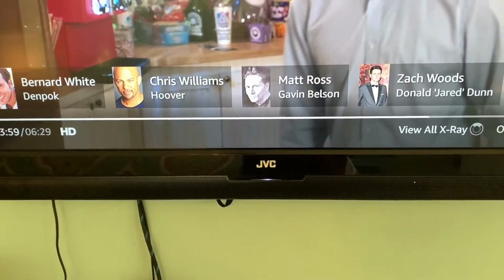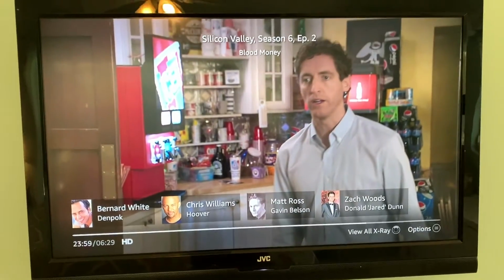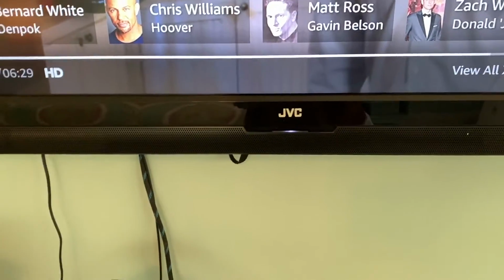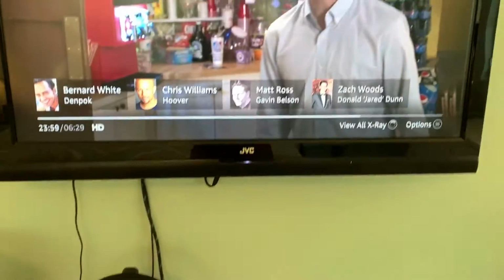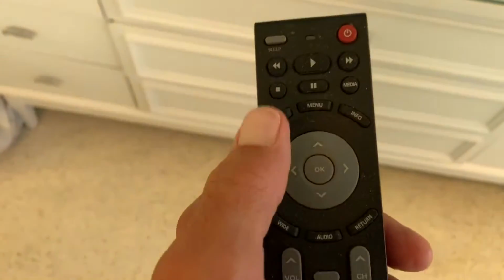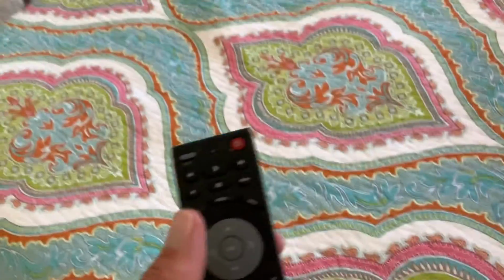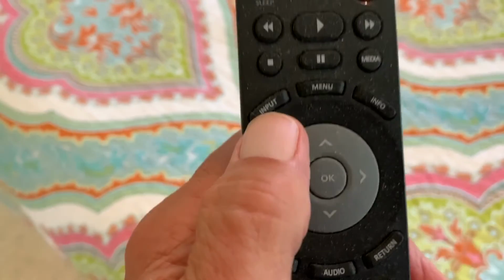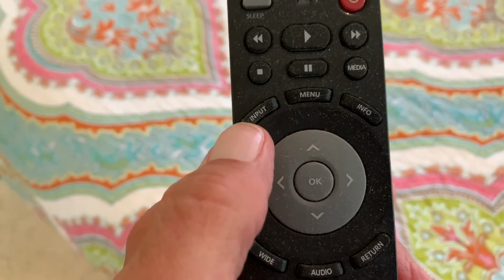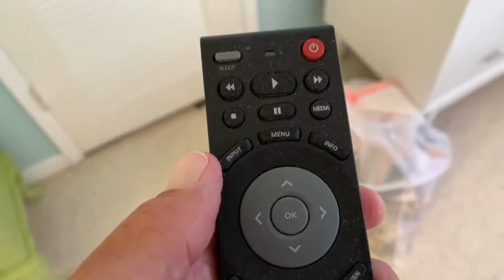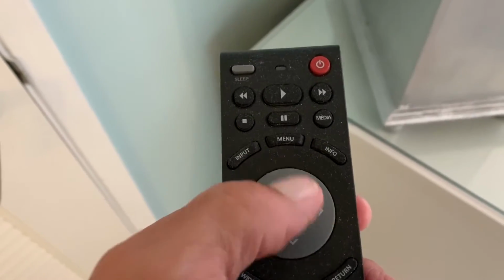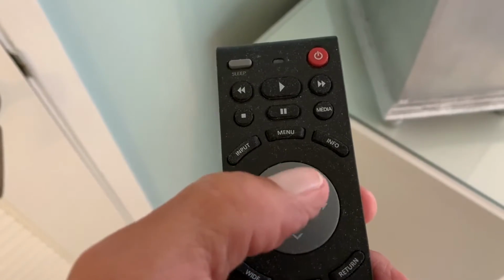All right, so I'm in the side input for my Amazon stick, but now we want to try to figure out how to get out of that and back to regular TV. So what you got to do is you got to go to input. Almost every TV, if you get lost and you can't figure out why you can't get your show back on, usually if you go to the input or the menu, it's going to give you the cable input, the HDMI inputs, your Fire Stick input. And all you got to do is click that and then use this to navigate. And once you find the one you need, you click on that.